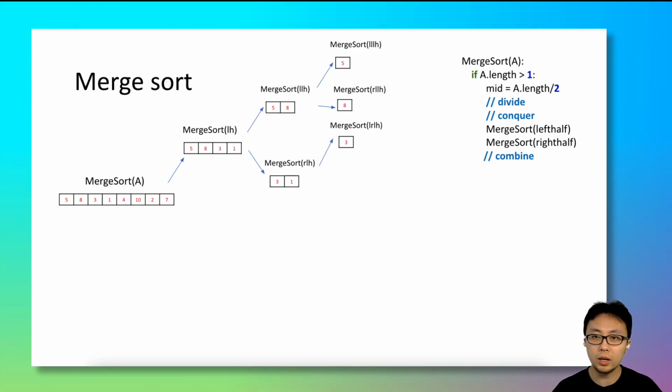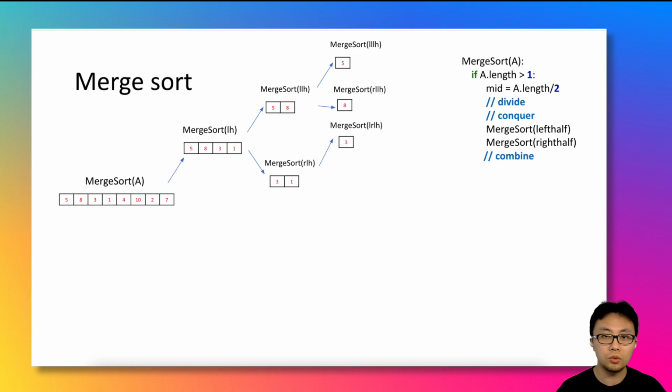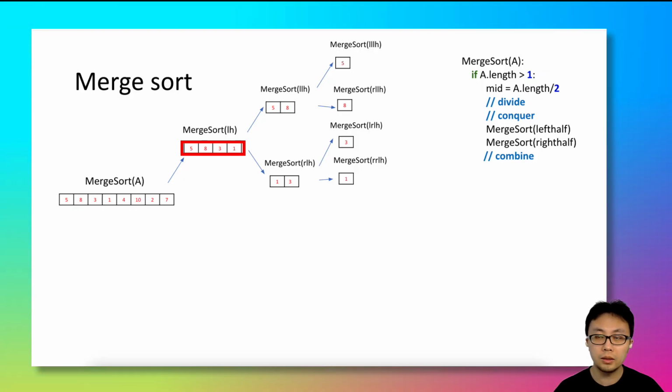Then it will move to execute the merge sort on the right half with two elements. In our case, that's 3 and 1. Then the same story will happen. It will make deep copies of 3, the left half, and 1, the right half, and then combine and sort the two elements into 1, 3, like this. Then the combine step on the 4 elements, 5, 8, 3, and 1, will be triggered to merge the two element arrays. It will end up with a sorted 4-element array, like this, 1, 3, 5, 8.